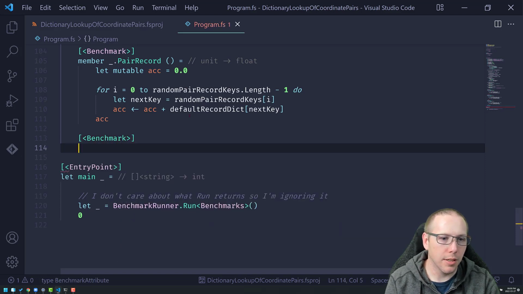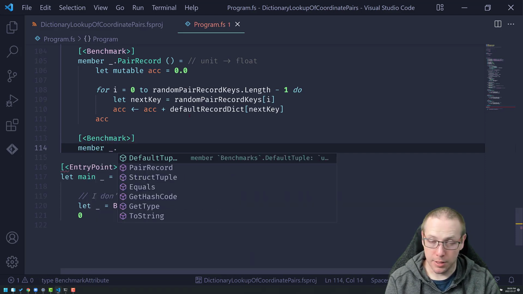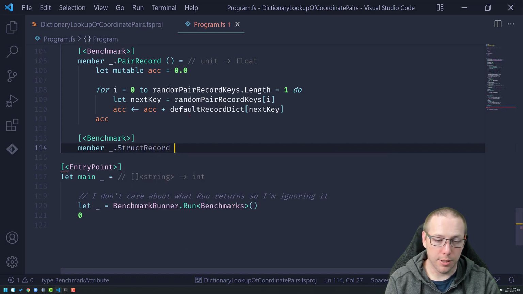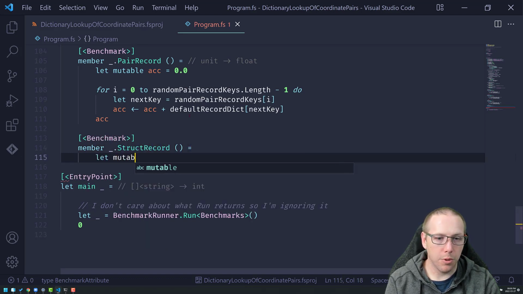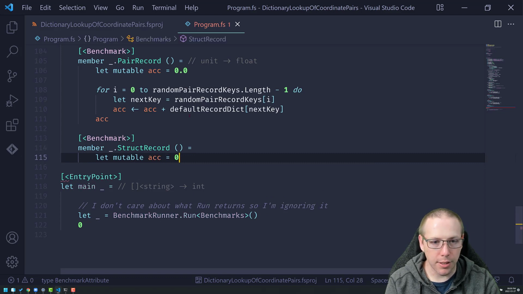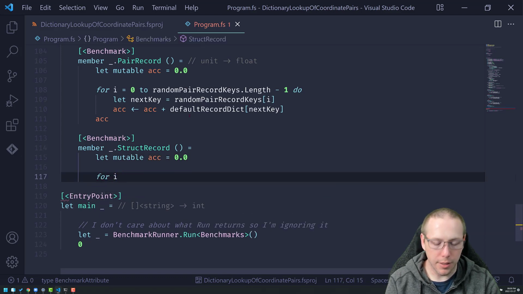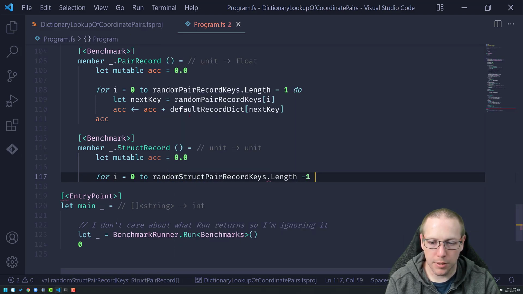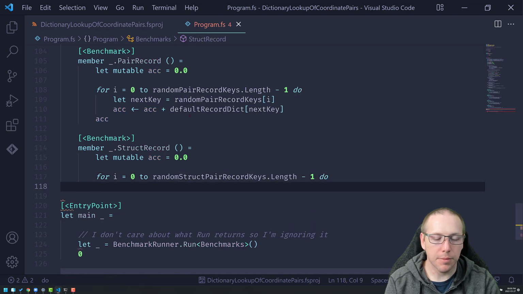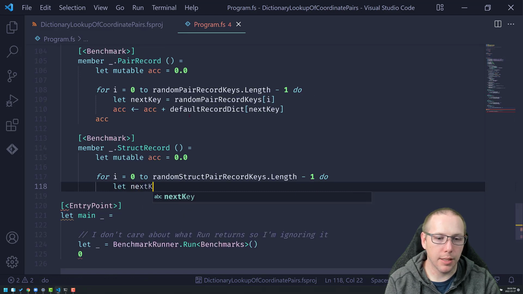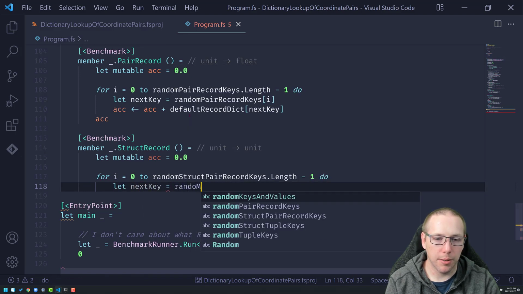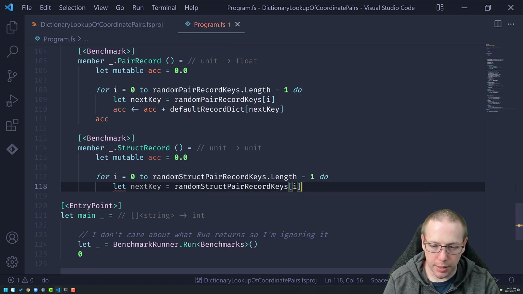Benchmark member struct record. Let mutable accumulator, yeah, you get the picture. For i equal 0 to random struct length minus 1 do. Let next key equal random struct pair record keys i.